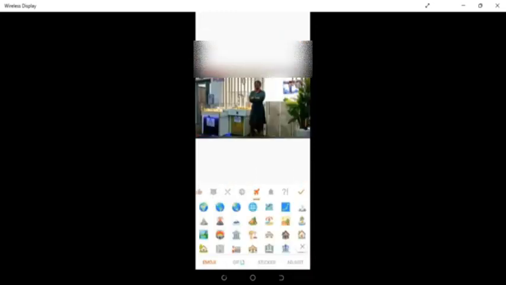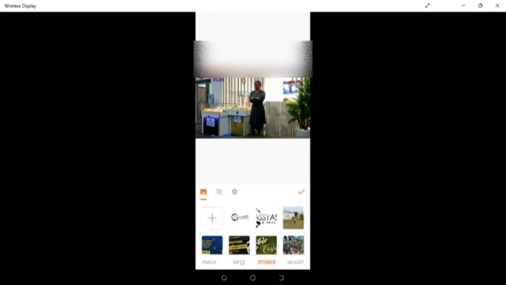So now sticker. This is not the major reason I've shown you this. The main thing I do with sticker is to upload. Maybe you want to upload your flyer, which this is not the only way. There are other ways to do it, which are even easier, but I'm just giving you options. You want to upload the flyer, or you want to upload your logo. Make sure that the logo is saved already in your phone. You click on sticker. There are so many things I've already uploaded in my stickers.